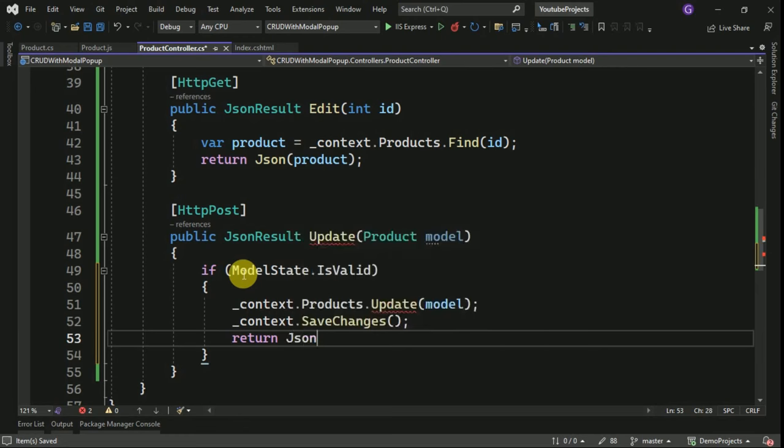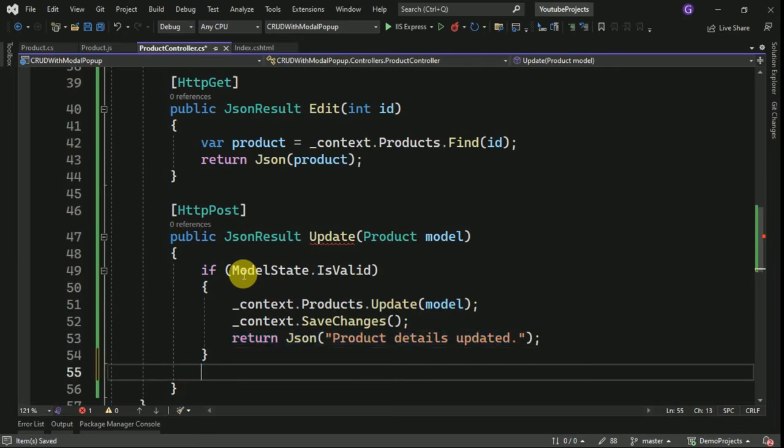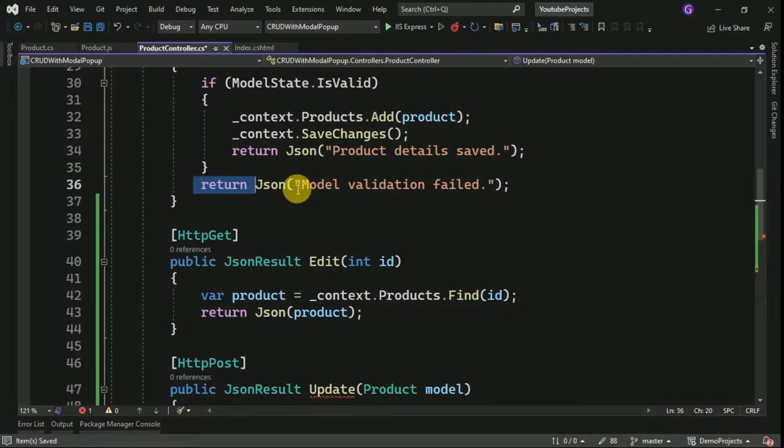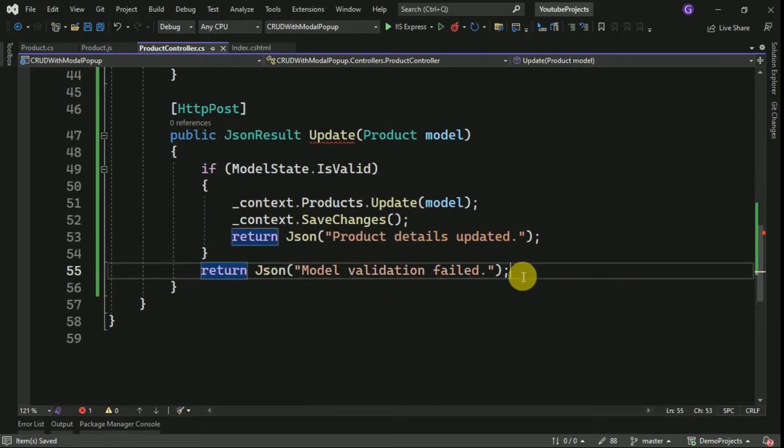Here I am going to return the JSON data after updating the record. So this is the message which I am going to display to the user. If model state is invalid, already we used in the insert post, so we can display as model validation failed. This is the message which we are going to return to the user.